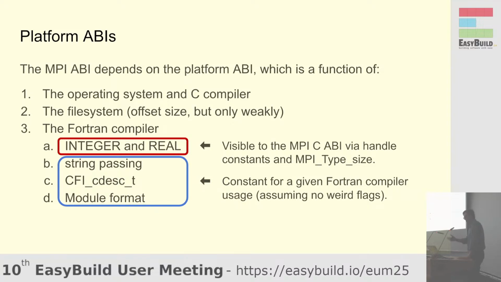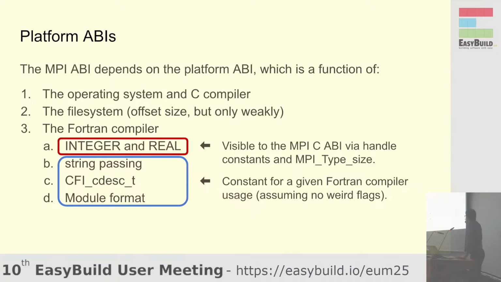There's also the file system offset, which is weakly part of the ABI to some extent, although we said 64-bit and done. And then as previously mentioned, there's this awful thing with the Fortran compiler where integer and real are now dynamic properties because users can switch them, and not just between two different options. Intel, I think, has the option to make integer 2, 4, 8, and maybe even 16 bytes. It's really wild. I mean, the 16 or the 2 I understand because that's backwards compatible to 16-bit something from, you know, the land before time.